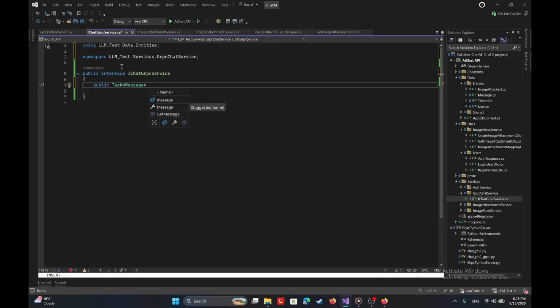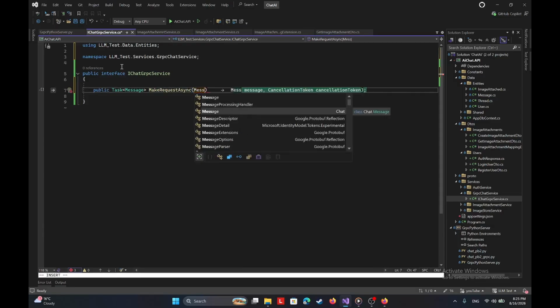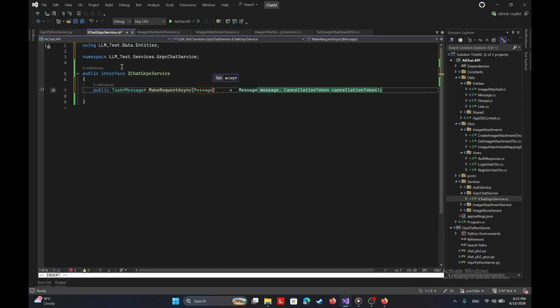And here we're going to make request async. We're going to accept a message and a cancellation token.